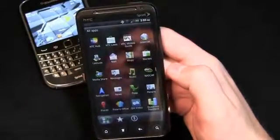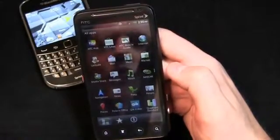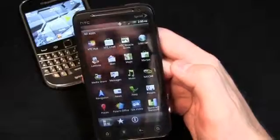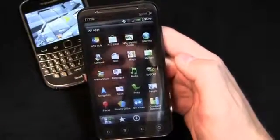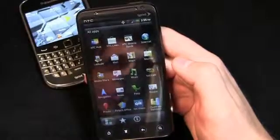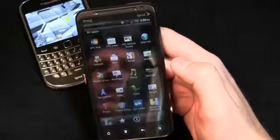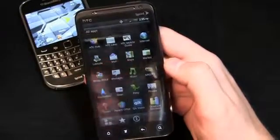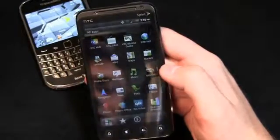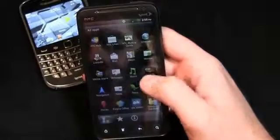HTCsense.com is a place, in short, where you can get, among other things, wallpapers, ringtones, graphics, things like that for your device. So if you want a different theme or a different wallpaper, you can download stuff from HTCsense.com. Now Verizon on the Thunderbolt and some of their later devices, the Incredible 2, some of the ones that are capable of accessing it, they've removed that from their devices. So it's nice to see that ability, and among the other things you can do with it, you can sign up where HTC will lock your device if it's stolen. You can broadcast a message, you can remote wipe it, and do some cool things like that.